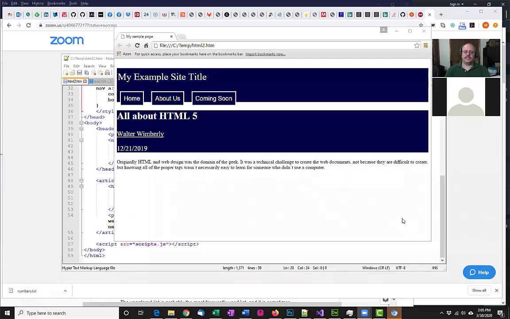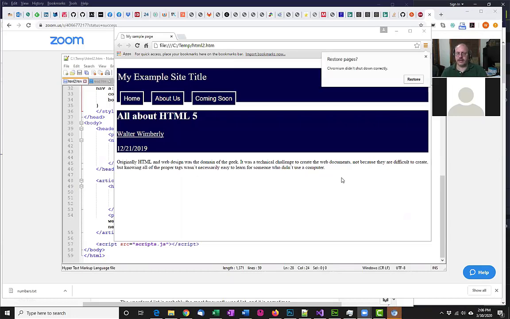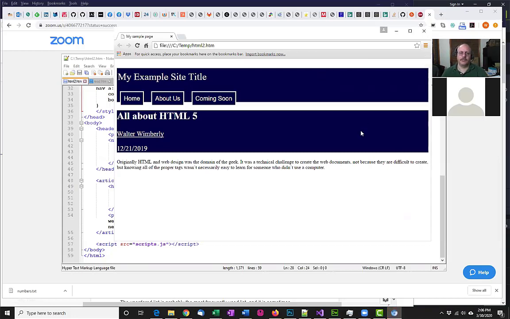Okay, so this is an example that we had created before. It's got all about HTML5 and just some information here. We're going to be updating this just so we can see what's going on with it and how we're going to use lists by default.